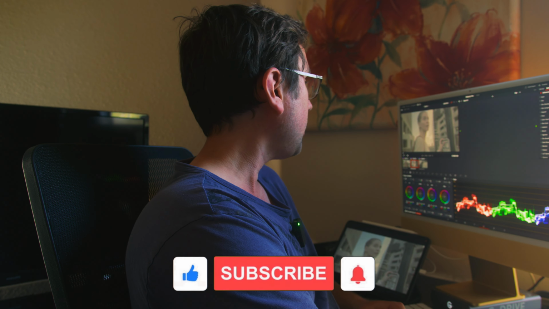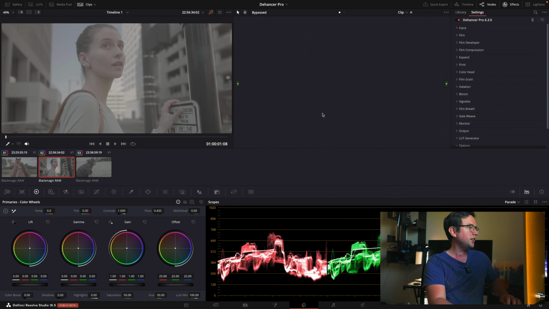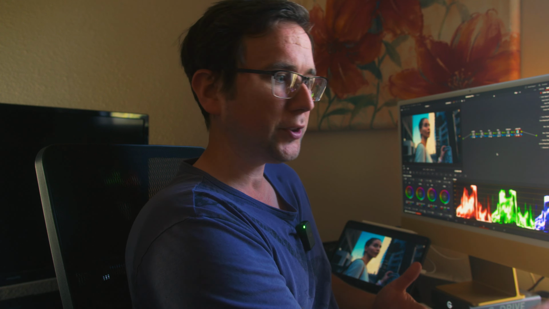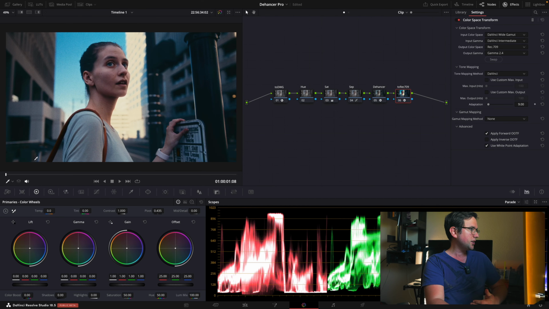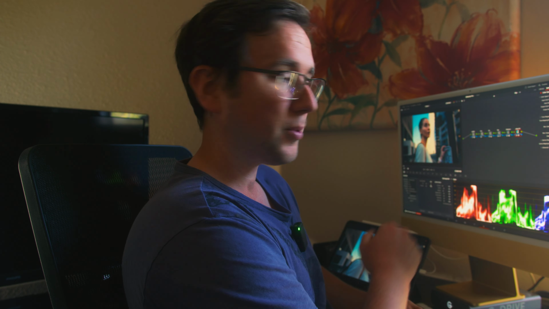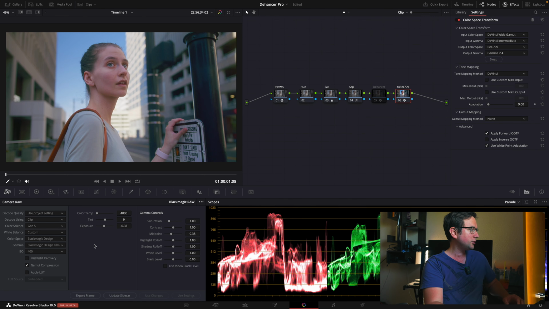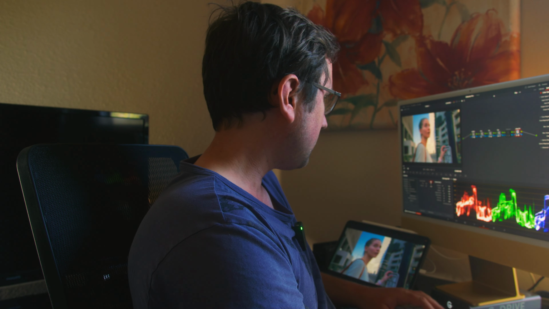Just like the last one, we're gonna go over to here. We're gonna copy and paste our node tree over here. And this image is actually looking pretty good already. We do need to adjust our color temperature, because like I said, you want to do that before you jump in. Dehancer does recommend in their blog to go in and, before you even open Dehancer, essentially adjust the color balance. So I'm gonna go ahead and correct this one a little bit right here.